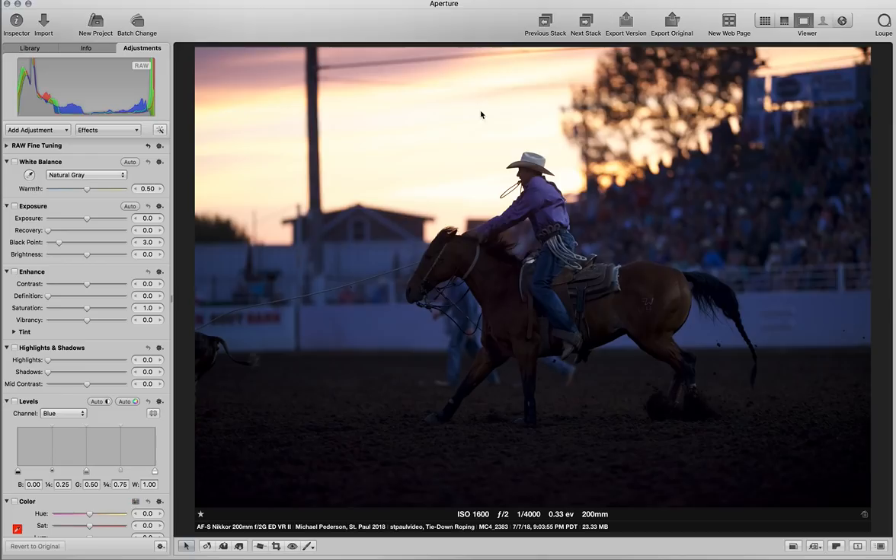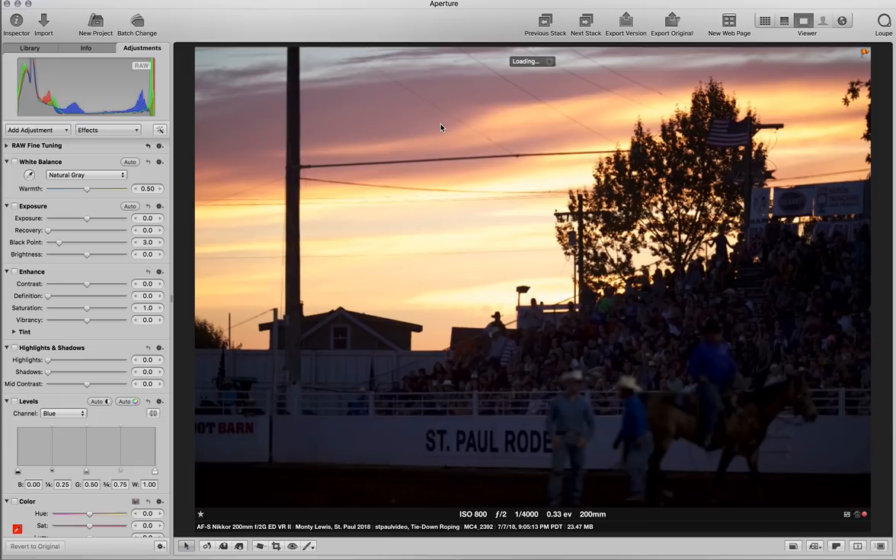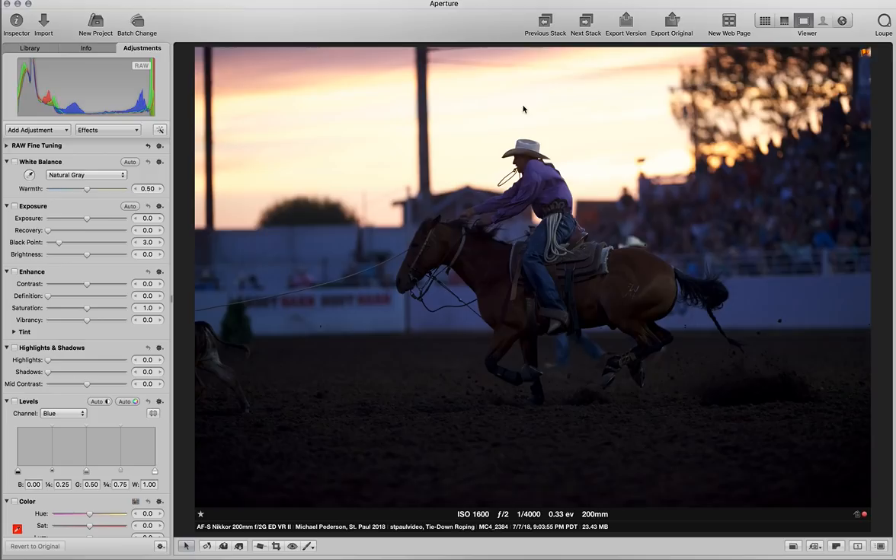Nothing else matters. This pole is here and nothing gets better — there's a scoreboard and more stands over here. So really, this is what I'm shooting for. The only pictures I'm going to get are going to be in here because that's the only pictures that are going to look good given the setup that I have. So I took the ISO from 1600 in this one down to 800. Now you're bringing in some more of this richness — this orange here and letting this go to purple. Much closer. This is probably where you want to be because the next five minutes or so are going to be relatively the same, and it's going to be playing into your hand — it's going to be getting darker, so the colors are going to be popping more.